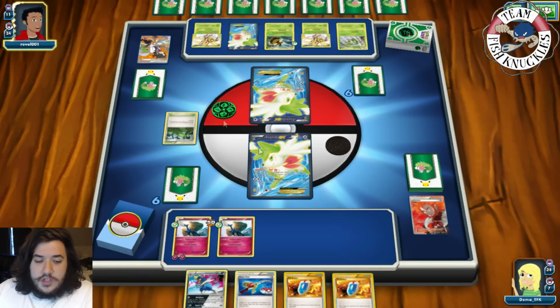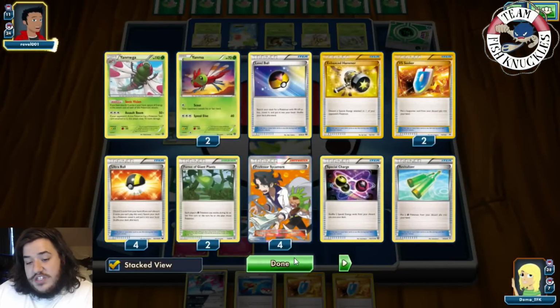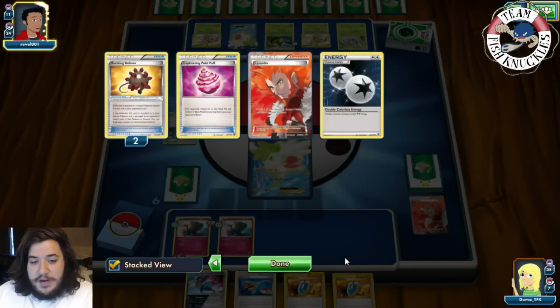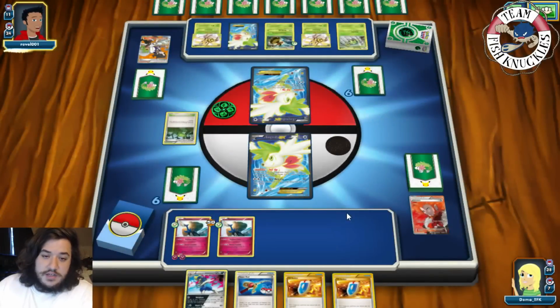Alright, so we know they play Special Charge. They already discarded a Special Charge, so maybe they don't have another one. That could be a thing. I don't remember if they play Flustone or not. I don't see one in the discard pile right now. But right now, we're just in a passing war.